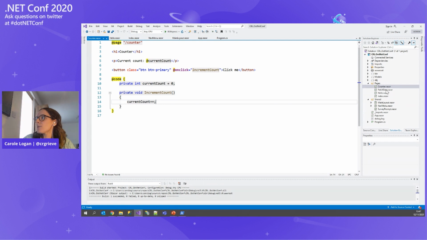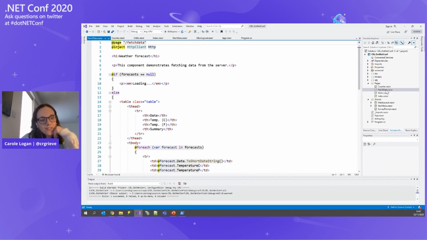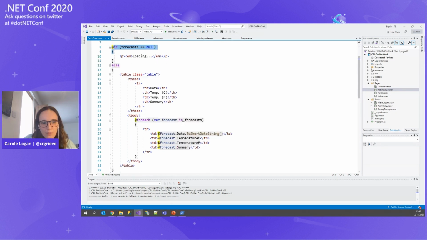So one that was quite interesting was here in the fetch data. This is the one that kind of doesn't quite call an API, but it does a mock of it. So you'll see that there is an if here that while the data is loading, because it has to go and get data, we can put code in to make sure that we show something in the component until the expected state that it can then render the data, which is kind of what we've come to expect from single page applications. So maybe a bit more old school would be that the page just didn't load until the data was there. What we can do in Blazor is we can have it kind of have placeholder data there.